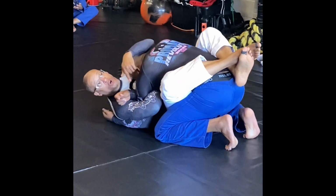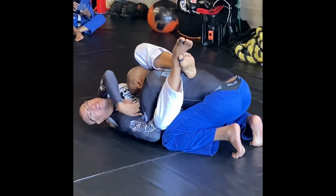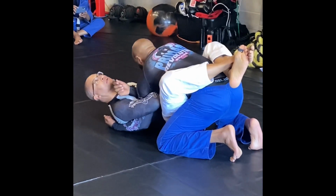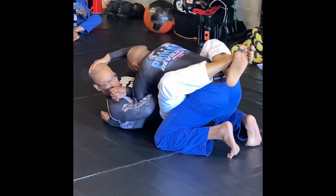Right, let's say I get here. Cool grip, differentiating from iron hook, right? Because the elbow, right? It's not the grip, it's the hip. I got the cool grip. Break his head down, always grabbing the crown. Not grabbing the nape, his neck, the crown.